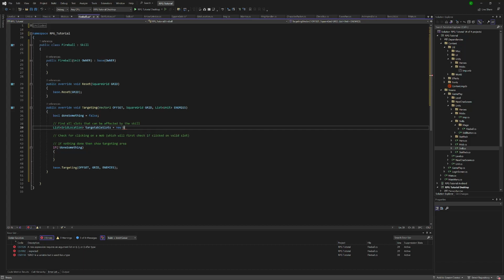Oh, that's not what I wanted. Equals grid dot get slots within range, and then we're going to use the owner's current location, and we are going to say 3, just like I said before. Now, you want this to go longer? Make it a 4. You want it to go shorter? Make it a 2. Do what you want here, obviously, but 3 seemed like an okay starting point to me.